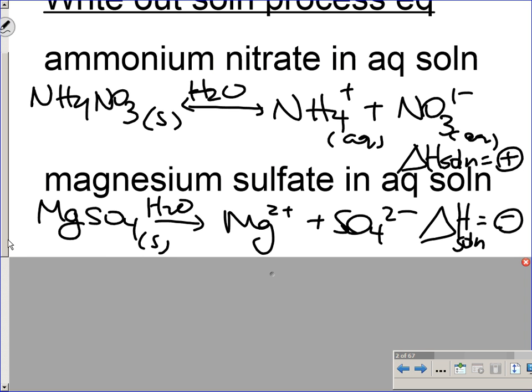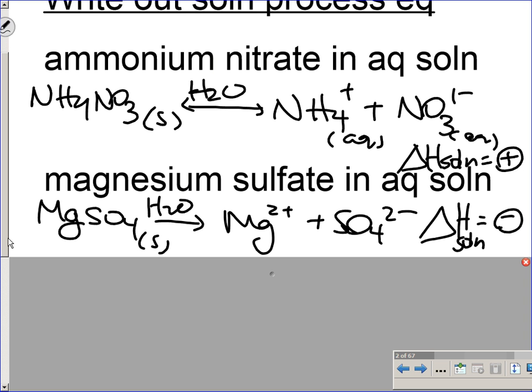So after this has happened and this has happened, then they start to come together. When they come together, that attraction process between the ions and the water is really, really energy lowering. So there's a combination of putting energy in to break the ionic structure, putting energy in to break the water's intermolecular forces, and then releasing energy when they come together. So that's our process, and I have a slide on that. Same thing down here, but overall we have a different energy perspective, right? So why is this one positive overall and this one negative overall? Why would that happen if this is the sum of all the steps?